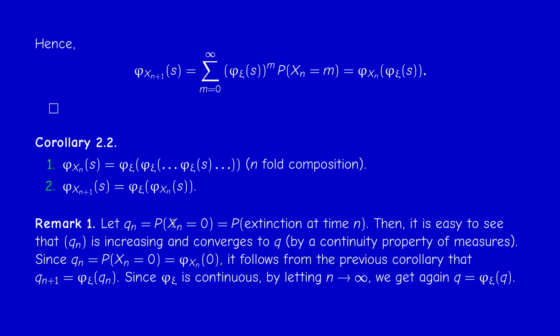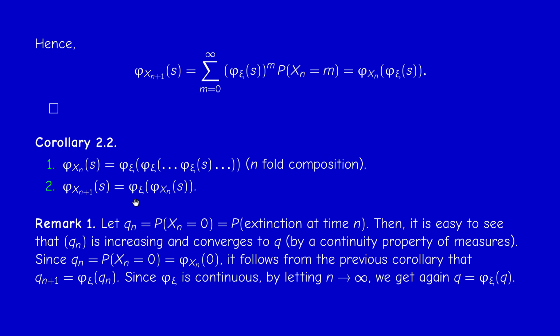And this limit is precisely the probability of the union of the events xn equals 0, which is precisely Q, right? Because Q is the probability that there exists n such that xn equals 0. So it's the probability of the union of the events xn equals 0. So Qn is increasing and converges to Q. So I now have an algorithm for approximating Q by a sequence of probabilities. Okay?